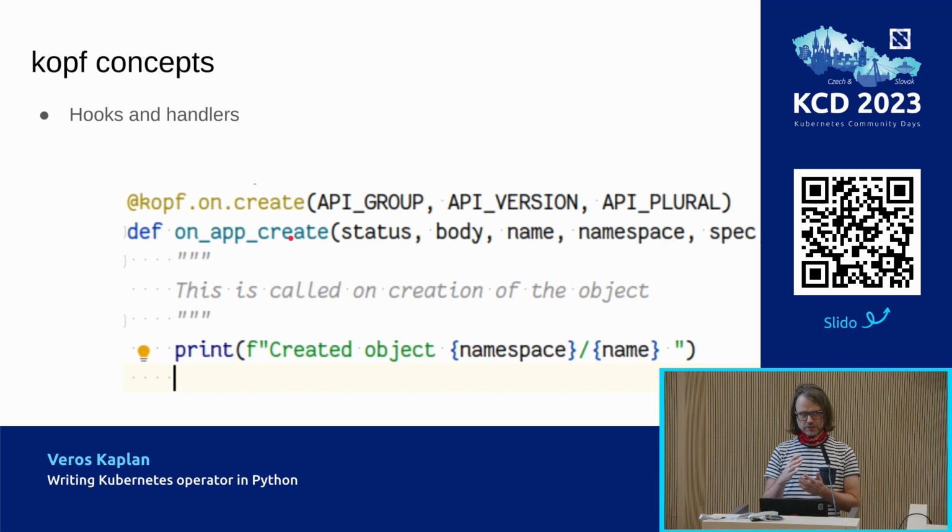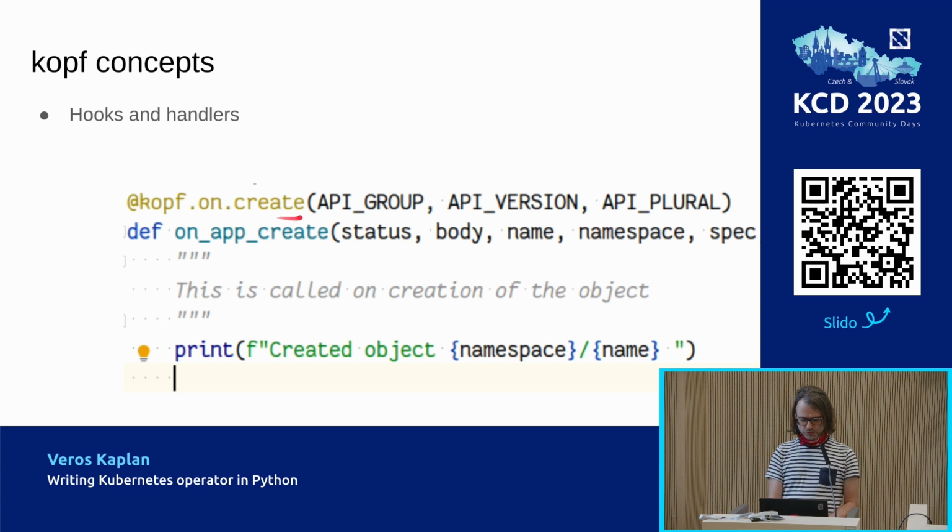The operator, it doesn't matter if I wrote it in Go, or in Java, or in Python, should just watch some Kubernetes API objects, and when the object changes its state, something should happen. So, for example, I would like to watch the creation of an object Python job. So I will create a Python function. The function should be named, for example, onUpCreate.